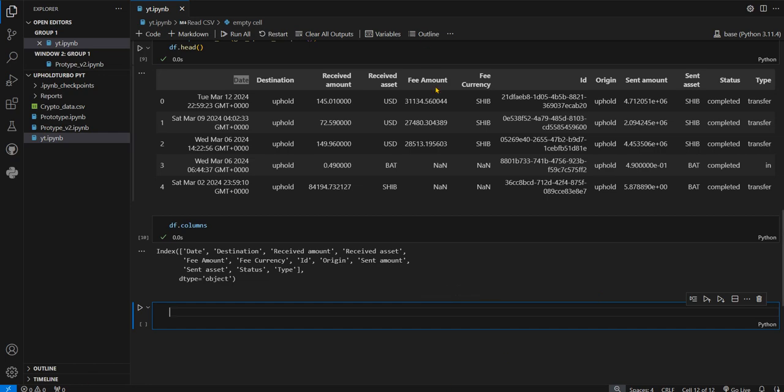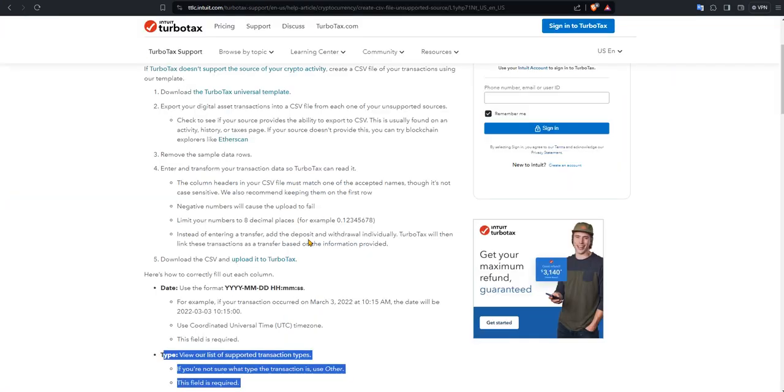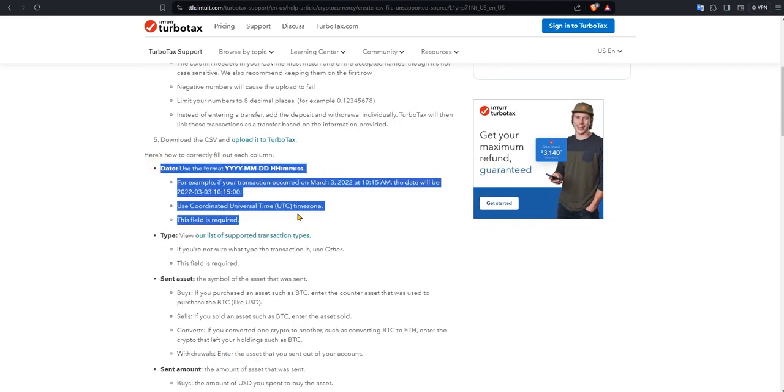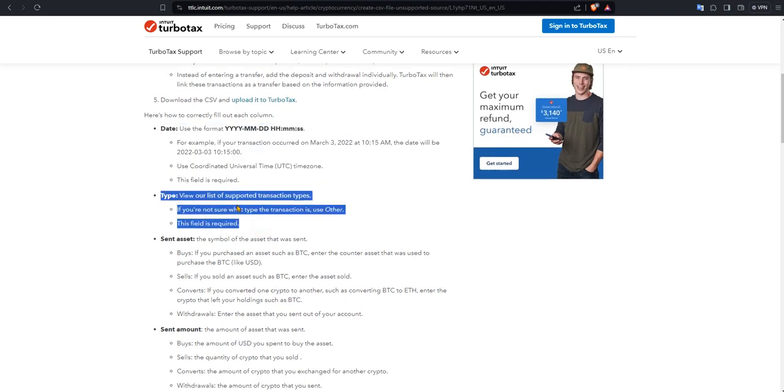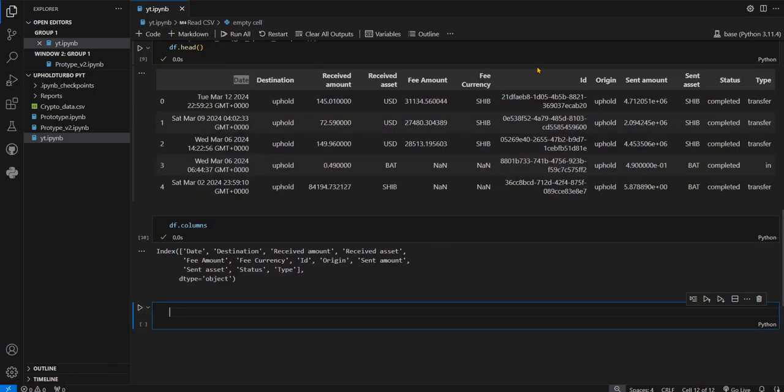So we're going to switch between this and the requirements. Let's do things one by one. We're going to ignore the date requirement for right now, just to make our lives easier. We want a type column field. Do we already have one? Yes, we do. We don't need to mess with that.